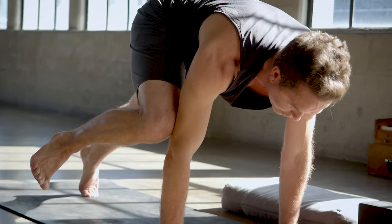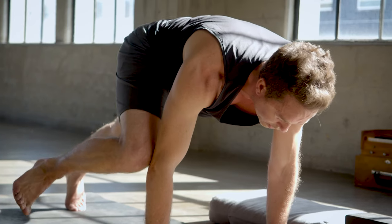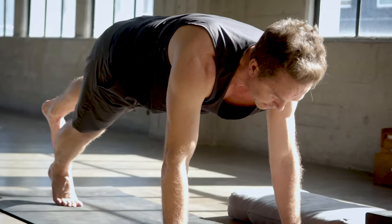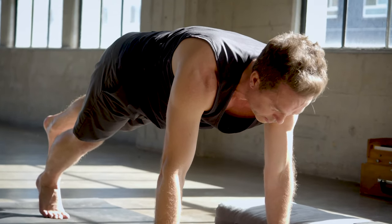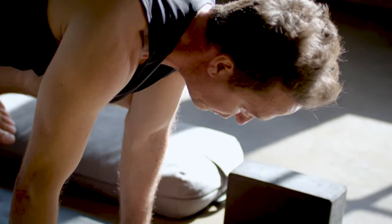Pause there for 5, 4, 3, 2, 1. Right leg back. Right toes on the mat. Lift the left foot up. Keep rooting down into the palms. And then left knee, left tricep. Hold there.